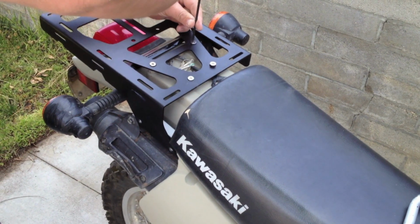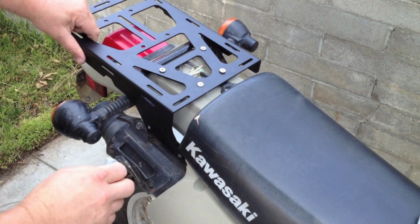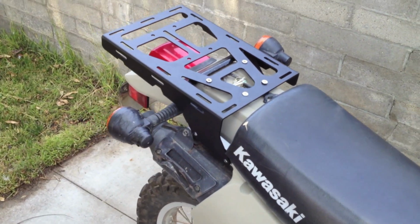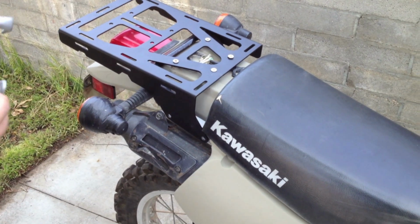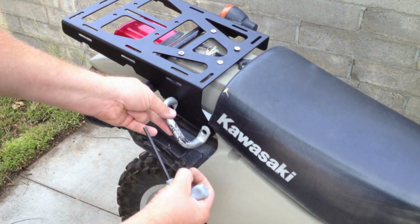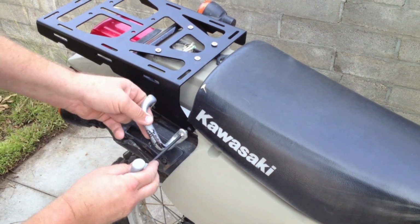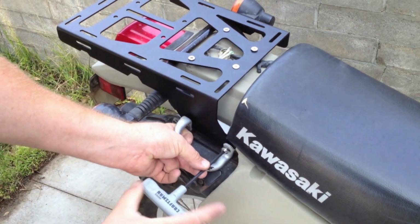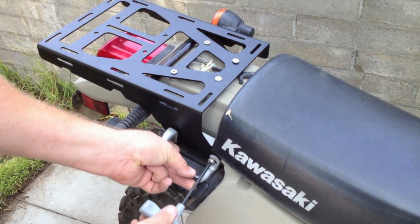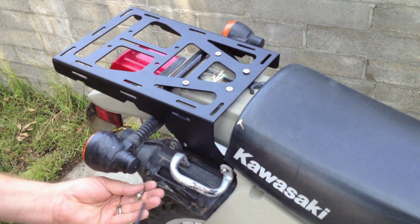We're not going to make these too tight. We're just going to get it to where the rack's not going to move around enough, but we've got a little bit of movement. Okay. So you're going to use the button head bolts, and you're going to put them through the grab handle and attach them there. Again, you have a little bit of leeway here because this hasn't been tightened up.